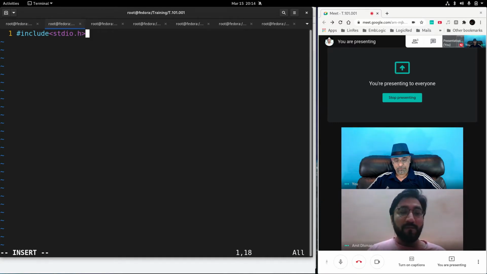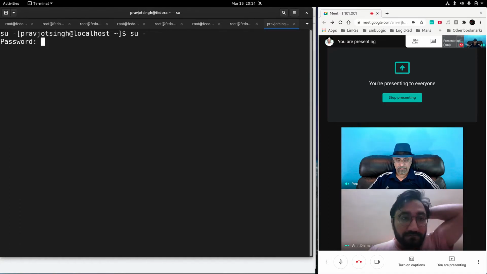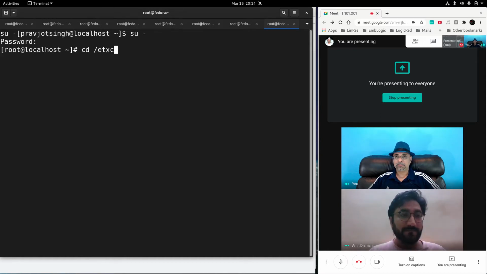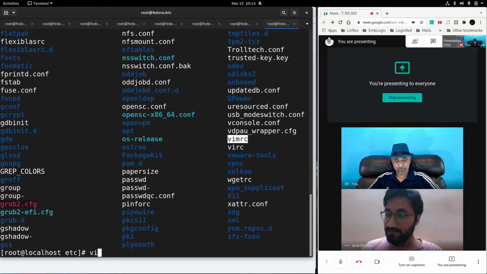One thing I'll tell you, when you start using the Vim editor, you go to /etc and list. Here you will find a file called vimrc. This is the Vim editor configuration file.